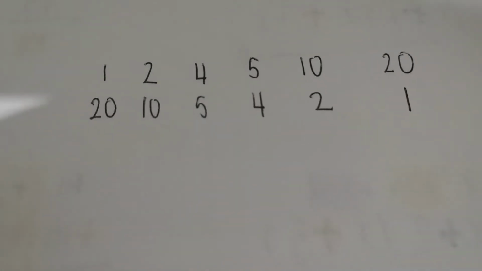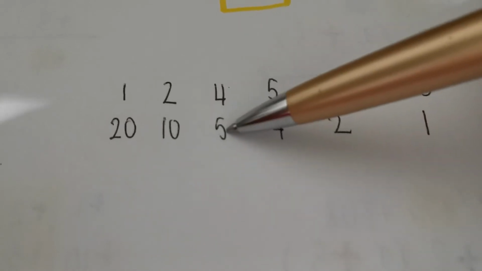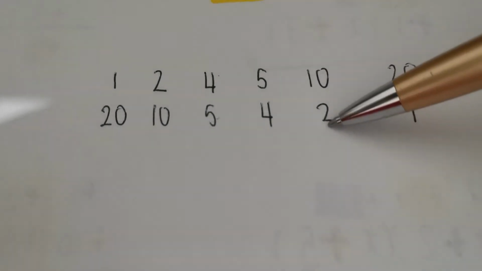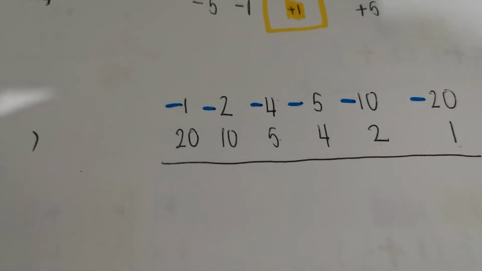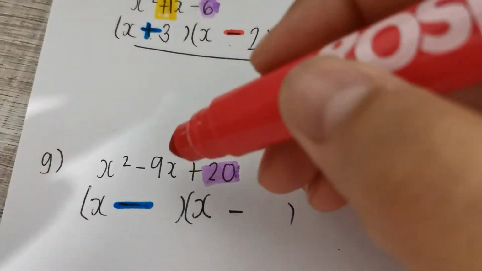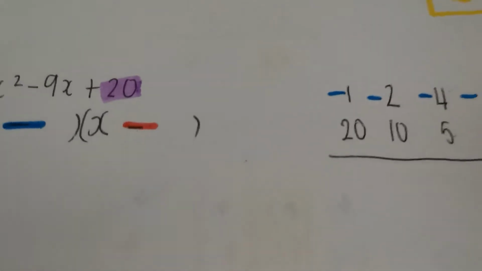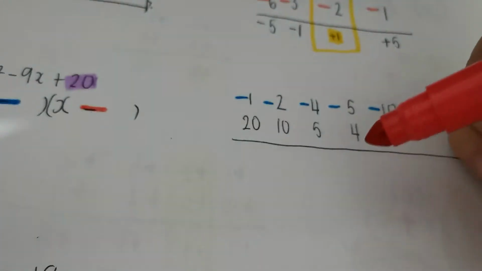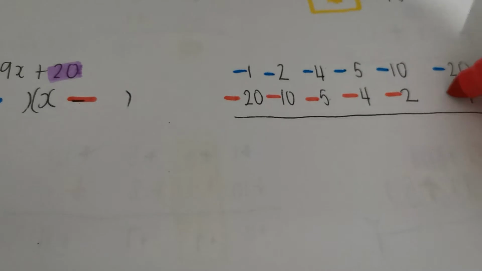If you want to double check if you're right, you can always just go one random one and see. 4 times 5, it has to give you 20. 10 times 2, it has to give you 20. 20 times 1 has to give you 20. Then you know you're right. Okay, let's highlight this as blue. Pink. I think this thing is looking like red. It's actually meant to be pink, just by the way. It's a rose color.